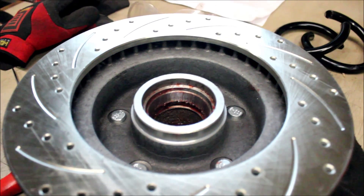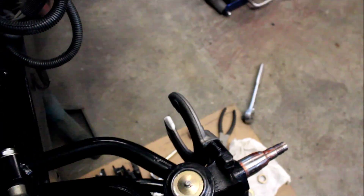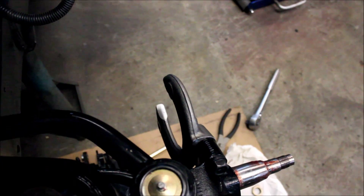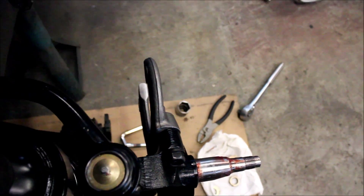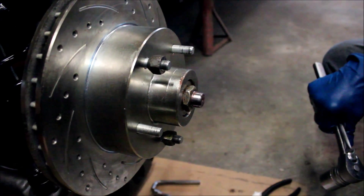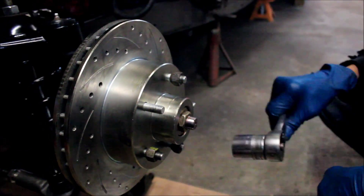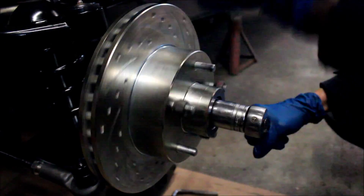It kind of looks like it's not pressed in all the way, but after more inspection the bearings appear to be pressed in all the way. There's a little boss on this mounting ear for the caliper mounting bracket, so we're just going to put it back together. If the rubbing becomes an issue, this can be brought down a bit to move the caliper over. For those who've never changed rotors, this nut is what holds the rotor on the spindle. You tighten it tight, turn it, and then loosen it — but we're just putting it on temporarily right now.